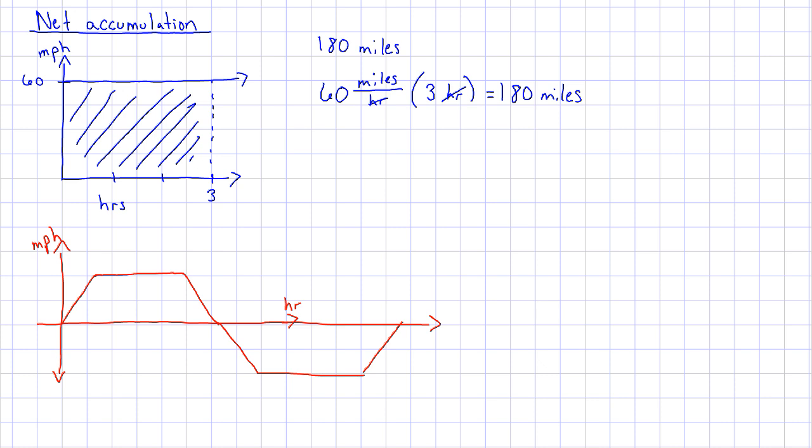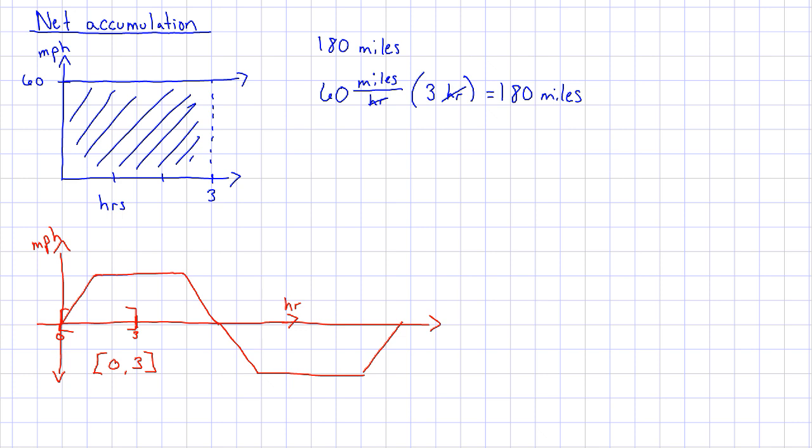But you could be asked for any interval within that. I could be asked for 0 to 3. This could be the interval that I am interested in, and I would represent that in a problem as 0 to 3. Or I could be asked for the entire thing. So you can be asked for any component of it, and be aware that if your area lies above the x-axis, it represents a positive accumulation. And if it lies below the x-axis, it represents a negative accumulation. And that is perfectly valid. You can get negative values.